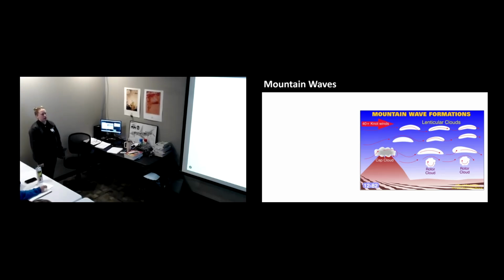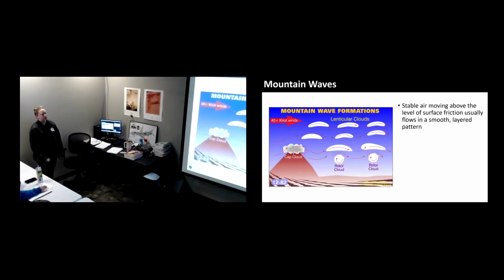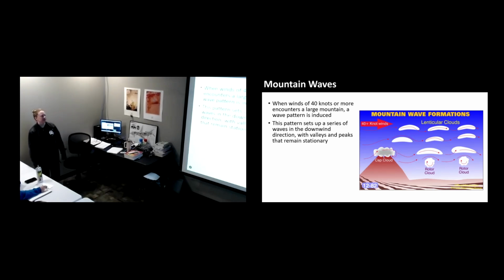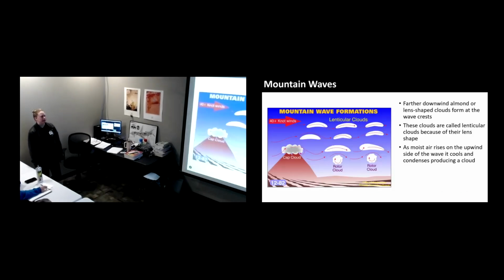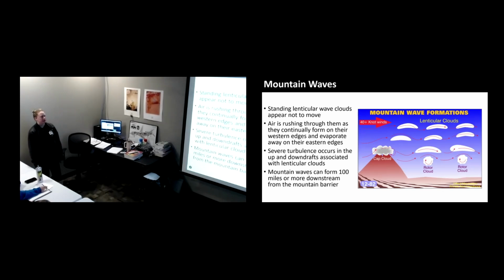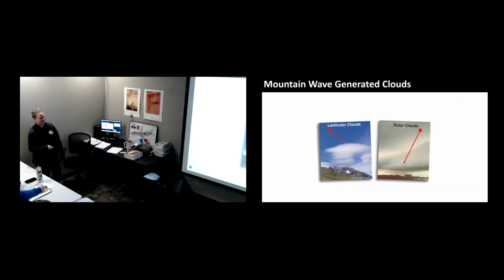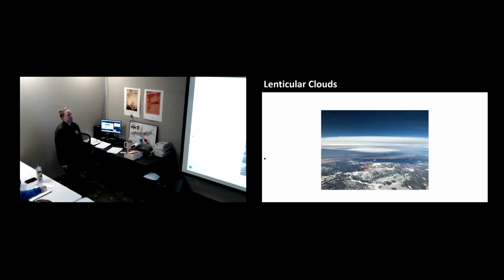Mountains cause these lenticular clouds with a lot of turbulence. See how they kind of look like little lentils? See that? Won't be quizzed on that. Here's more lentil clouds. That's what they look like, severe turbulence. We also have rotor clouds, which I've never heard of before. We don't train around mountains, and it's not on your test. There's more lentil clouds.